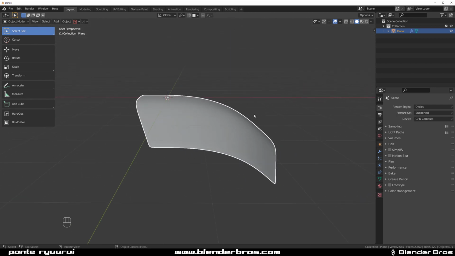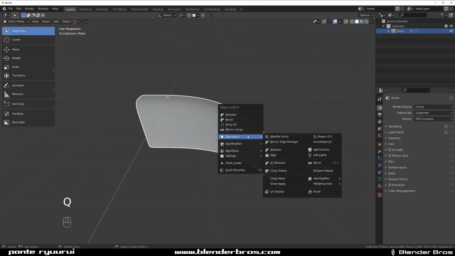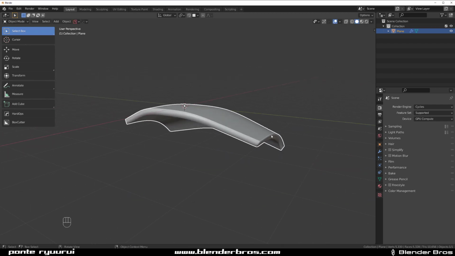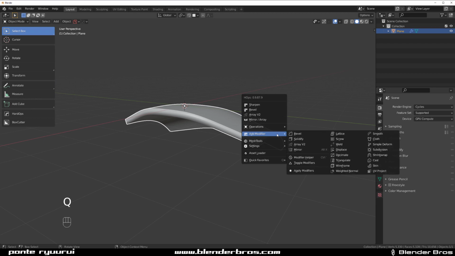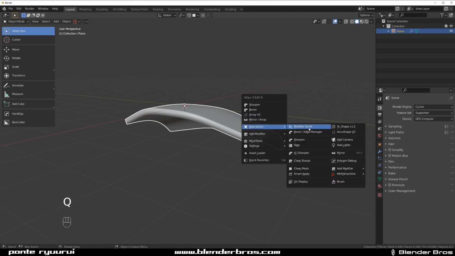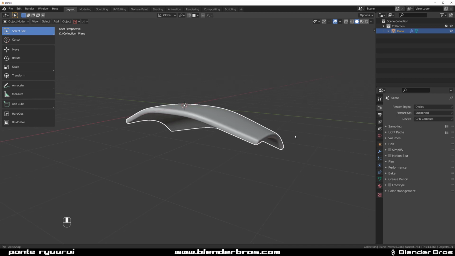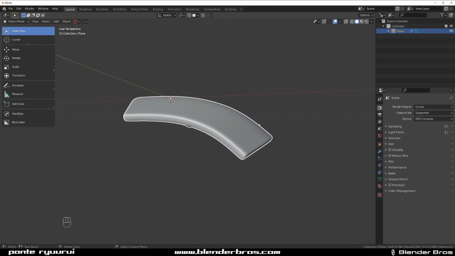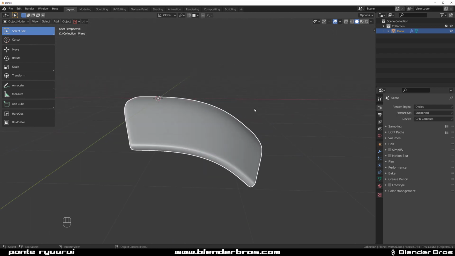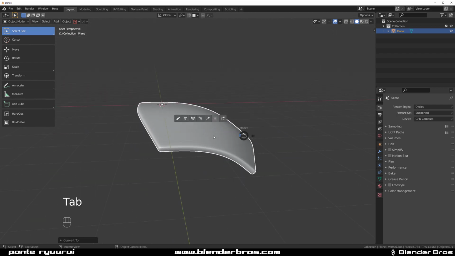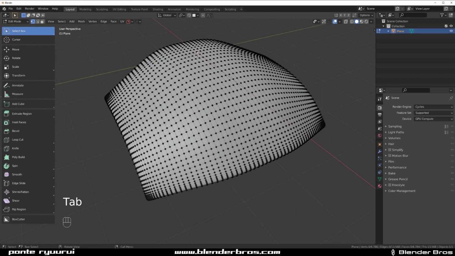Okay, so now let's solidify this. I'm going to go to modifier with Hard Ops and simply solidify this down. And we need to change the order of modifiers, so we're going to go to operations and modifier scroll, Shift this, solidify up above with Shift. Okay, so now let's apply this, right? So Control A and visual to mesh. So we got this kind of a thing going on, right?